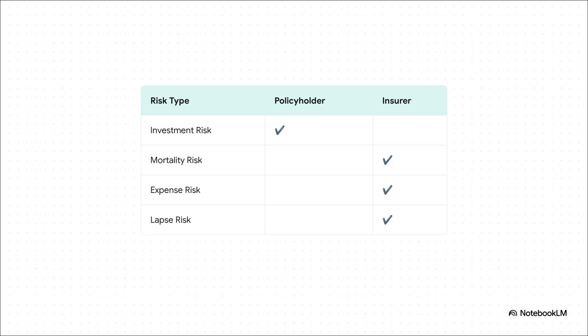and lapses. And if you get a follow-up question asking why they do this, the answer is simple. They can pool these risks across thousands of policies. They use the law of large numbers, and they build safety margins right into their charges to cover any nasty surprises. They're offloading the one risk they can't predict, the market, onto the one person who's willing to take it.